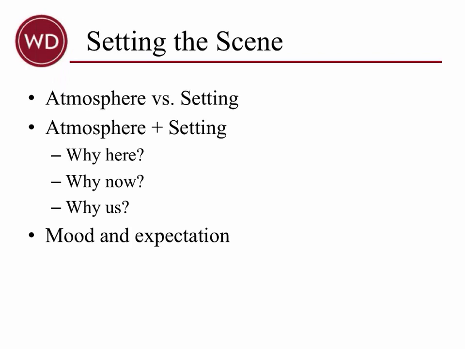It's much more interesting to read if they're back in the barn where they first kissed, and now they're having this argument and they're breaking up, and he gets mad and throws the lantern down on the floor as he walks out and doesn't realize that it started the hayloft on fire, and so, right? But there's an emotional reason for them to be there. The place affects the moods of the characters in some way, and they have some sort of expectation of what it's like to be in there, right?